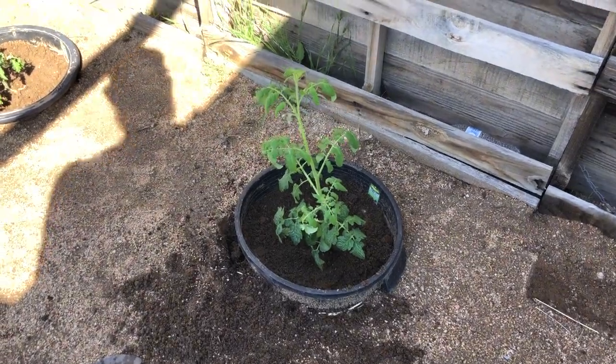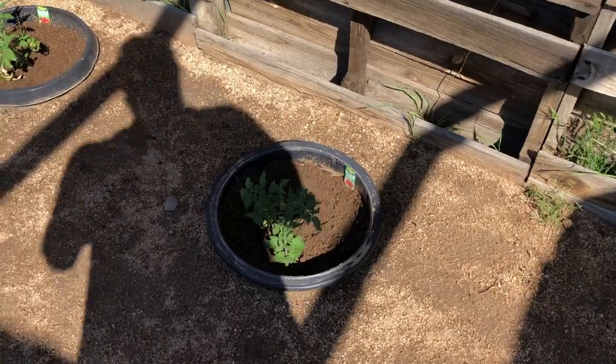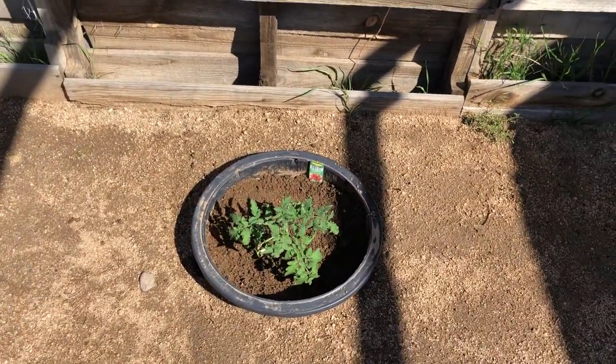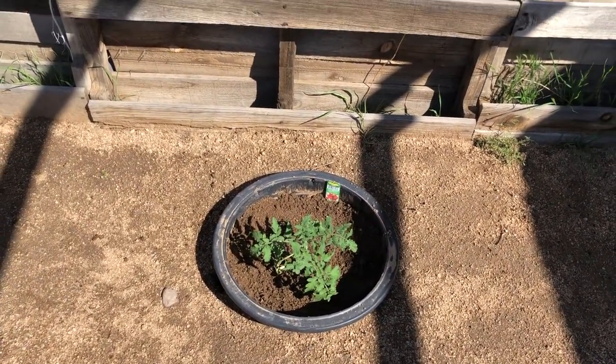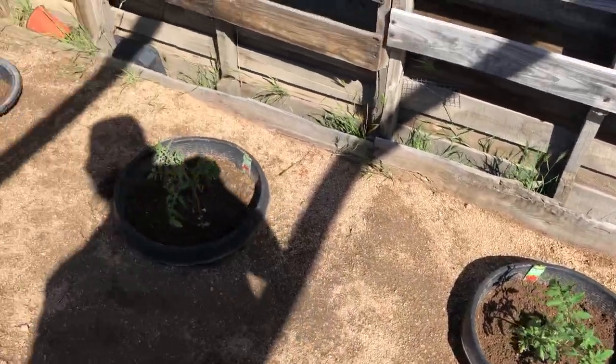So I got a cherry tomato. I know it's a hybrid, it sucks, but it grows, that Husky grows great out here. So does the Celebrity hybrid again. Can't harvest the seeds, which sucks, but they grow so well. So those are all Celebrities.